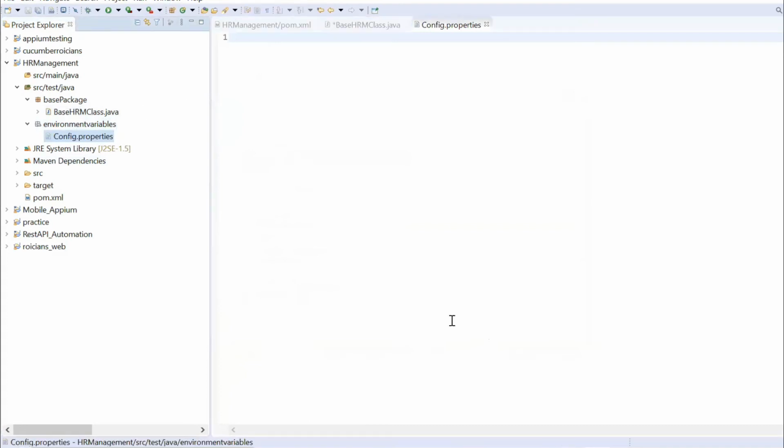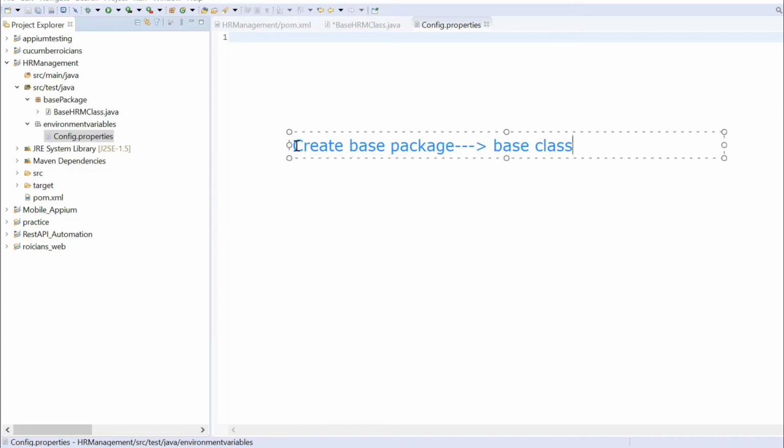So step number one is, so first step we're going to do is, after creating Maven project, you can create base package. Under base package, you will create a base class in src test Java. All right.